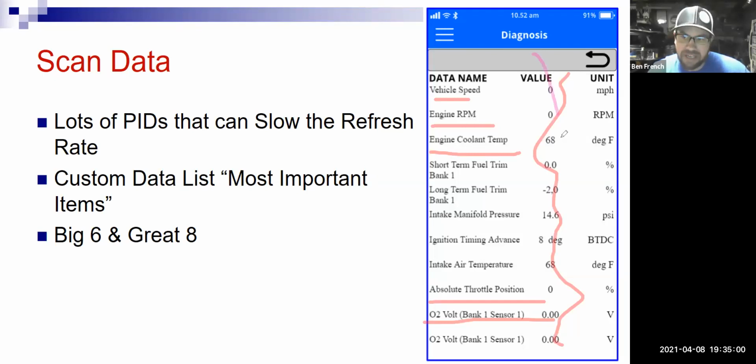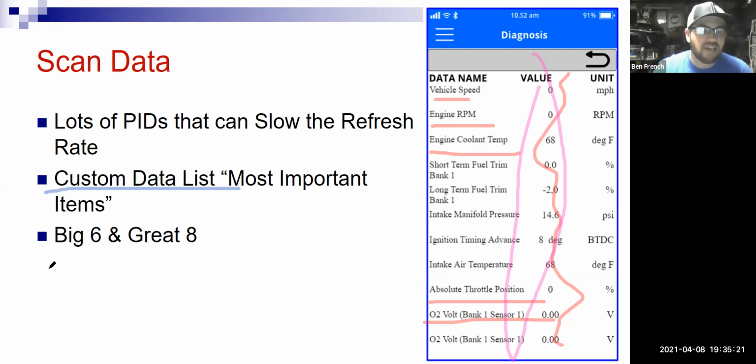It's not just the speed of your scanner, but also the speed of the computer on the car, like how quickly can it send the information to your scanner, right? So sometimes this gets really bogged down, especially with some of the older networks like J1850. And we talked about making a custom data list, and when we did that, we looked at the big 6 or the gray 8. What are the most important data parameters to look at? It's kind of the priority of your sensors, right?